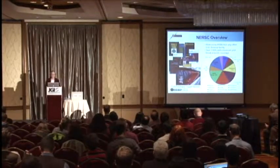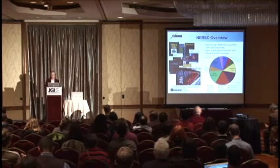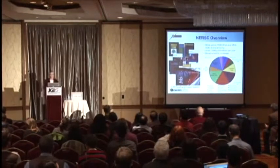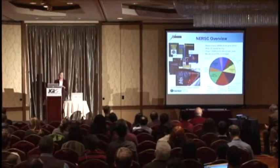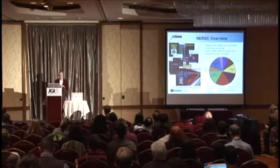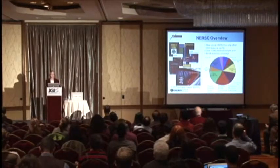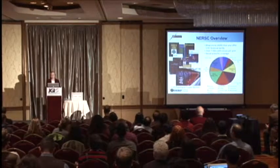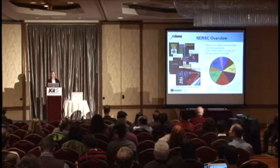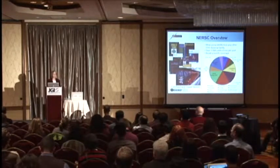There's a little pie chart showing the different scientific areas covered at NERSC. It is a Department of Energy laboratory, so we focus on DOE problems, including core energy problems as well as basic science from physics, material science, and chemistry that underlie the more applied energy problems. We have a number of large computing systems on the floor and smaller clusters as well.